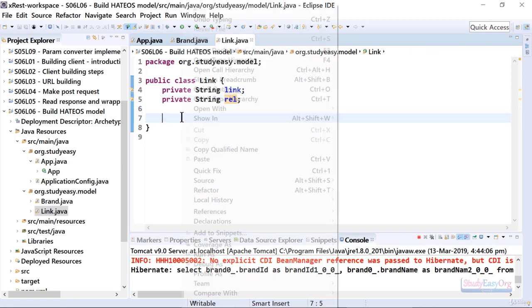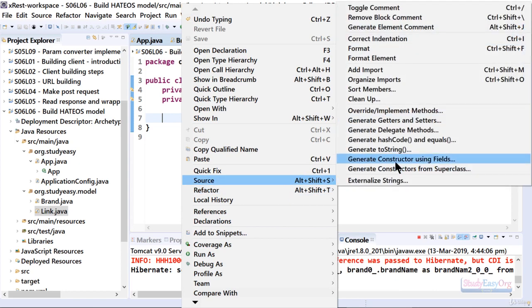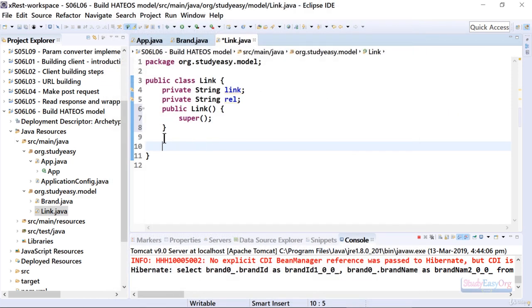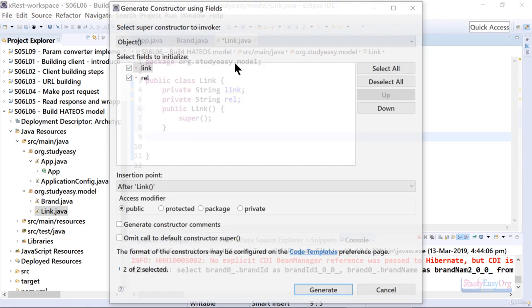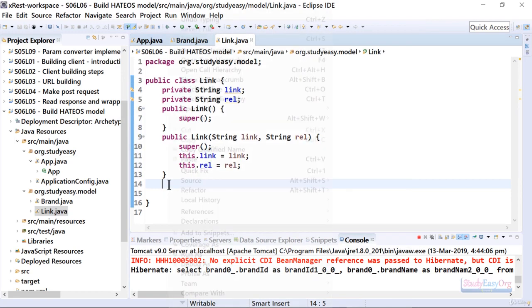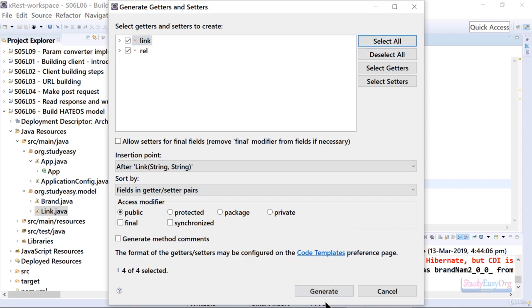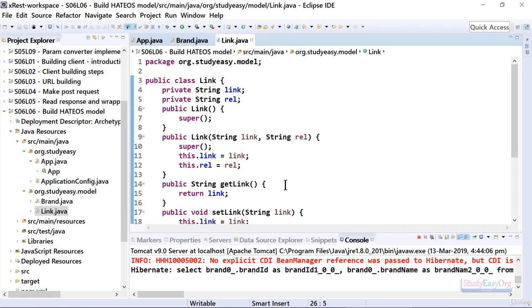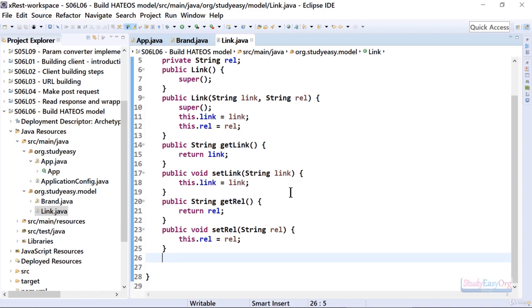And now let us create a constructor. So we will navigate to source. Now friends, the default constructor is very important and it will be used by Jersey. So definitely we need to create a default constructor. We will be creating a parameterized constructor as well. And we will also create getters and setters. All right. Now friends, we should also create the toString method. But when the toString method will be helpful is something which we will see in some time. So let us skip the toString method as of now.